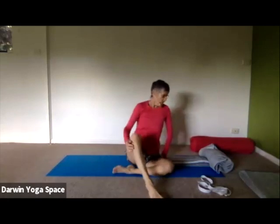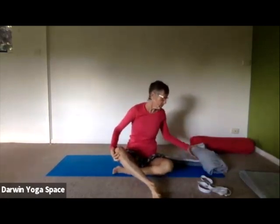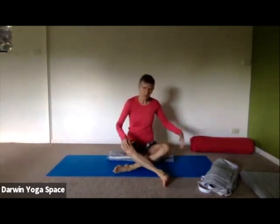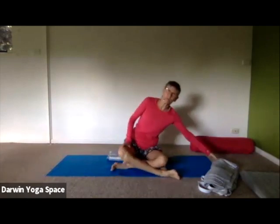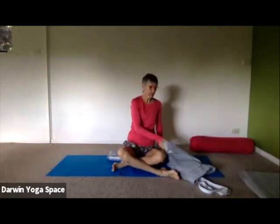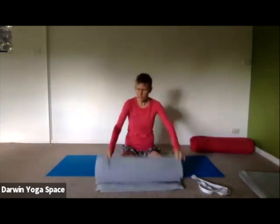So let's just sit on this blanket. We won't sit very long, and we're going to go back lying down again. But sit on some height here. Have your belt handy. For me, this is ideal height. But if you need to, drag your bolster, you don't want to have your knees too high up from the groin. So sit on the bolster if you need, and you can place a blanket folded again in three between your knees and your feet.